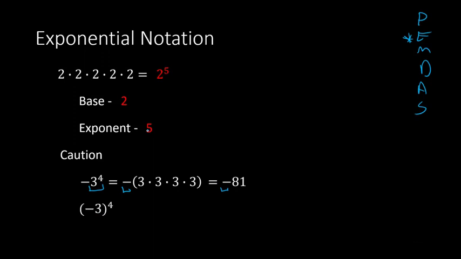And that's different than if the -3 were in parentheses. So if you have -3 to the 4th power, where the -3 is in parentheses, what that means is that we have -3 multiplied 4 times. So when you multiply the -3 4 times, 4 negatives, when you multiply, it gives you a positive number, and that would give you a +81. So just be careful when you have a negative and you have an exponent.